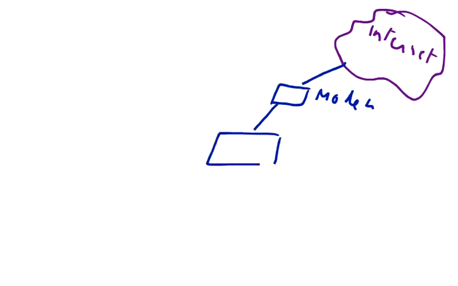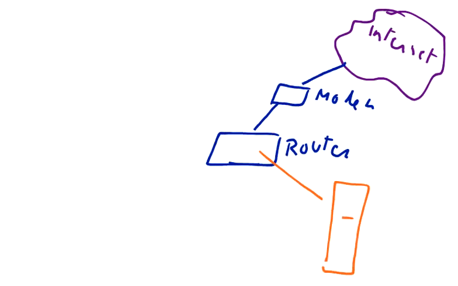Let us suppose that in an office we would like to share an internet connection, and it's a little older office, so we have got a modem, and the modem is attached to a router. Our router is attached to a server which has got a hard disk. So it is called a storage server. All the office work is stored on this server.